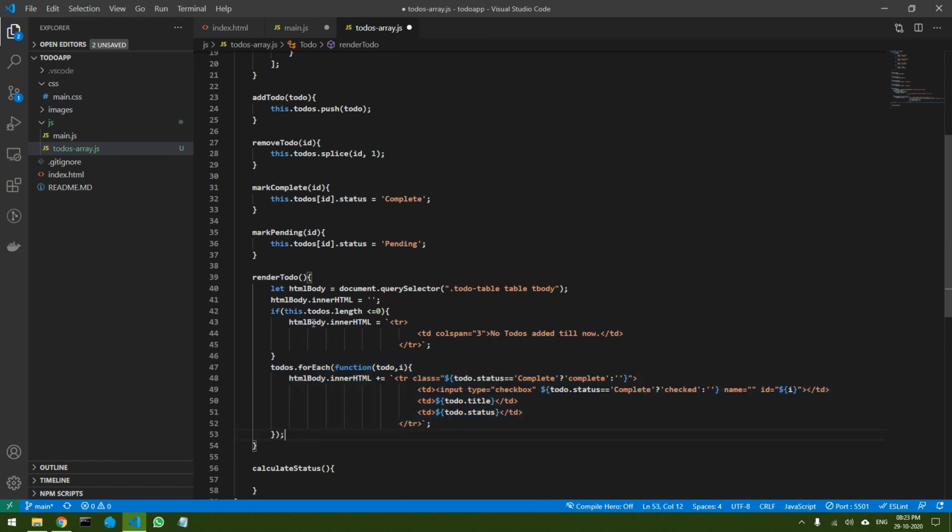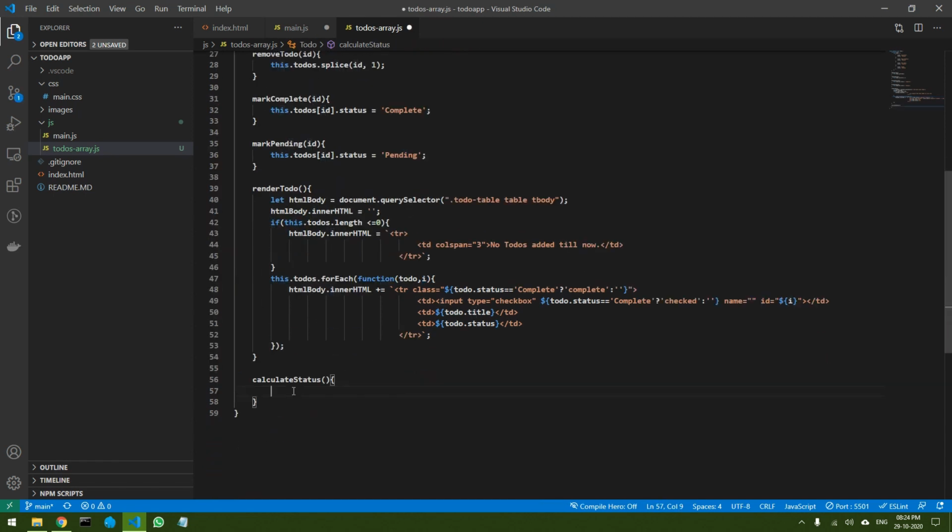Once that is done, next let's see. Let's come over here, and what I'm doing is to do's. Again, this to do's will not work, so I have to write this dot to do's dot for each. So I'm looping through each one of them, and I'm finding out the to do as well as the id of that particular to do. That is stored in i, and to do is the actual object. Now this entire thing is going to work because it is related to the variable that is inside, right? So now this is going to work perfectly. Now I can save it.